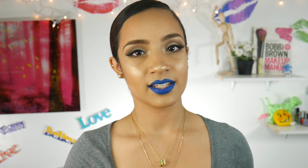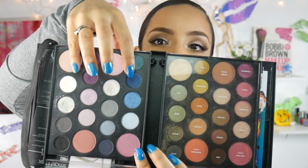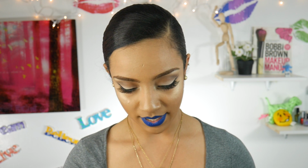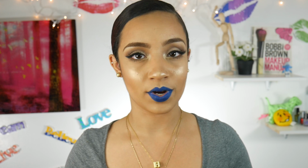Just to set this lip color a little bit, because it is a creamy pencil, I'm gonna take this color Azure, which is this blue color right here. It's not the same shade, so I'm not gonna use a lot of it. I'm just gonna use very little. And this is from the Smashbox Masterclass palette. And I'm just gonna take that on my finger and pat it on my lip. So that blue is a little bit darker than the actual pencil color, so that's why I wanted to keep it to a minimum when applying it.